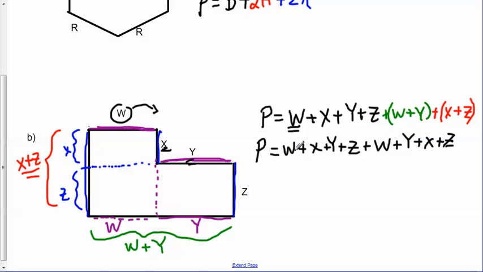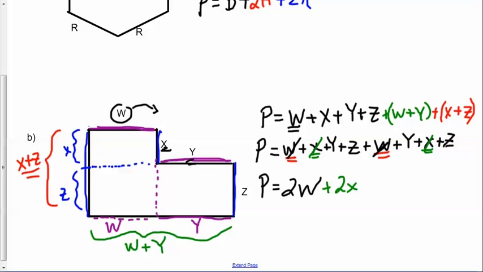So now let's add everything up here. So we have this first W. Do we have any other W's? Yep, we've got another W there. So we can say that P equals, well, we had one W and another W, so that gives us two W's. And I'm going to cross those off just to remind myself that I've already dealt with those, and that'll help me to track what I've used already. And now let's see what we have next. We have an X. Do we have any other X's? Yep, we've got one more X down here. So that means that we can add two X's. And so I'm going to cross those off because I've used those up now.